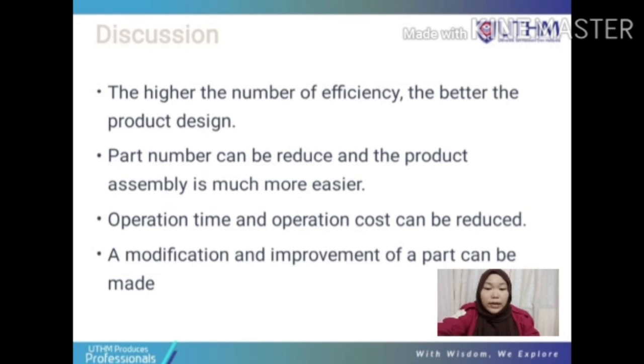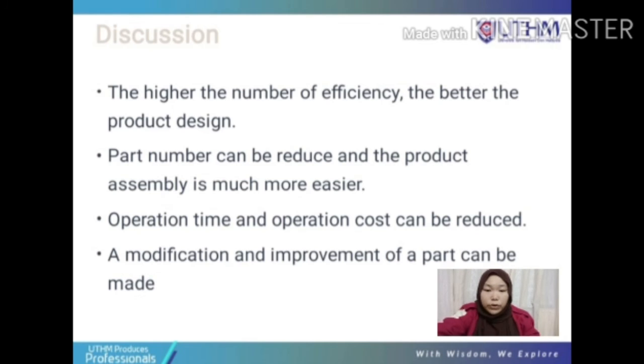There are more than 30 parts of the water heater shower. Every part plays its own role for the product. But once we disassemble the product, we realize that there are some parts that can be modified and improved. There are also parts that might be eliminated or replaced.